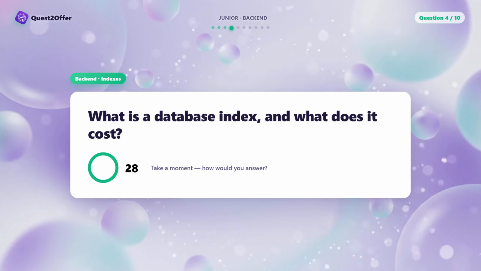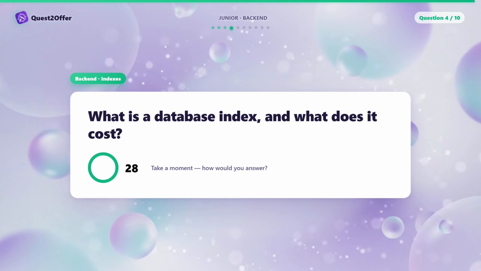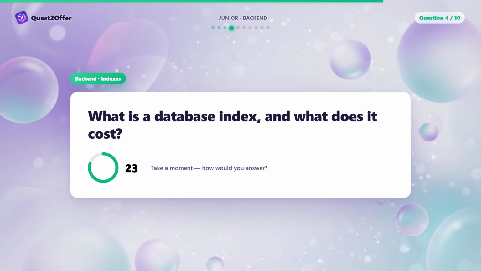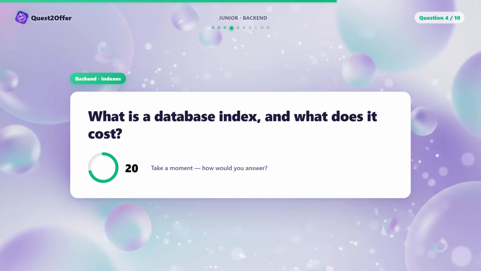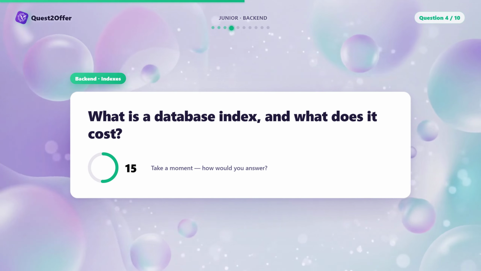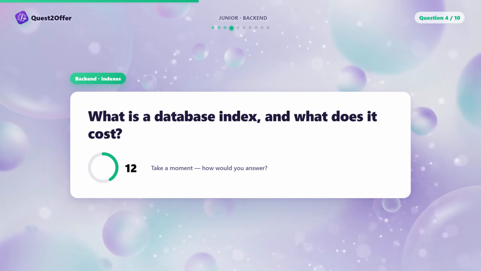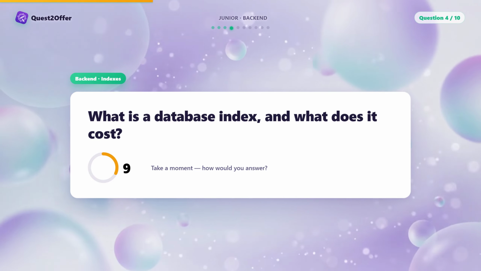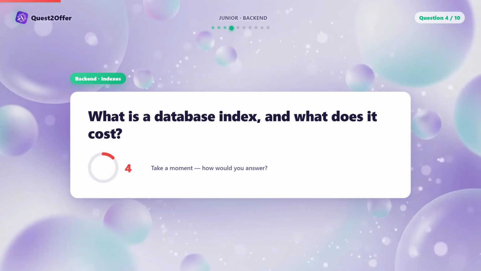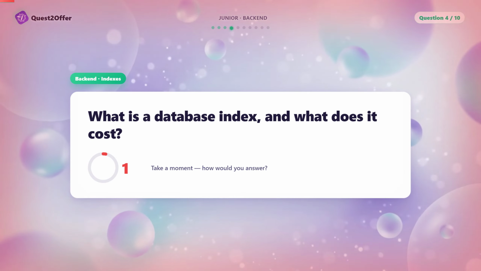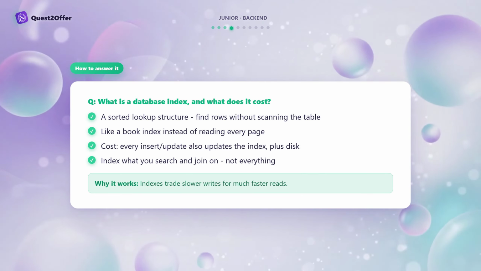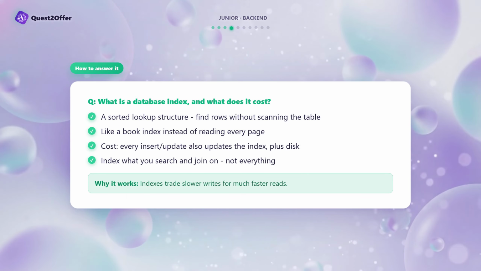What is a database index and what does it cost? An index is a sorted lookup structure the database keeps next to a table so it can find rows without scanning everything.